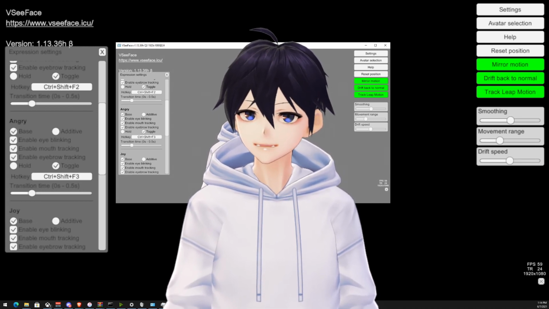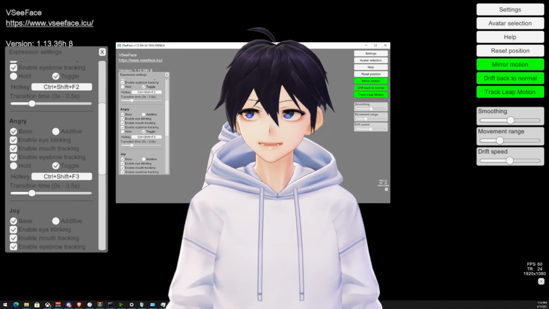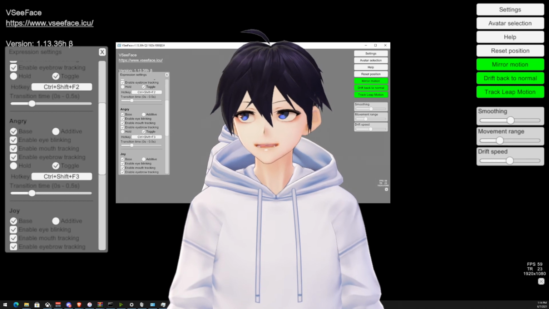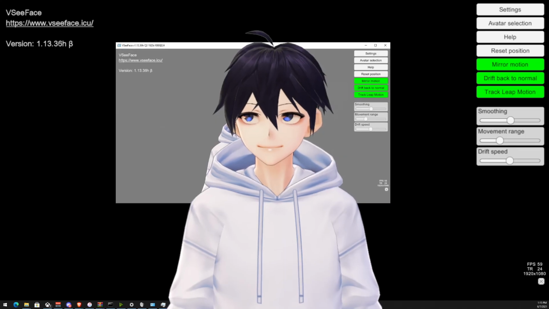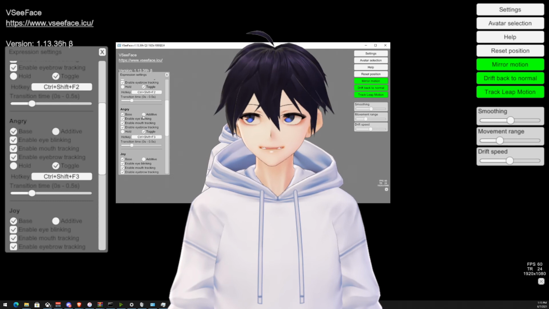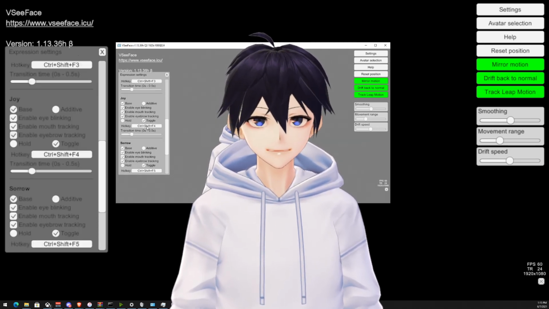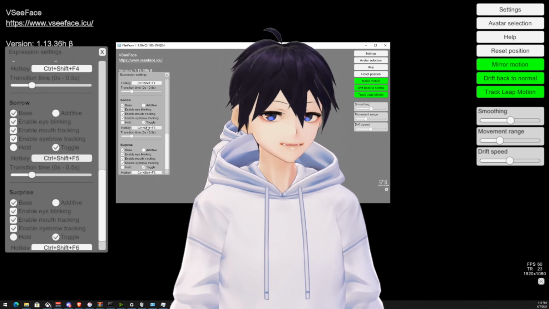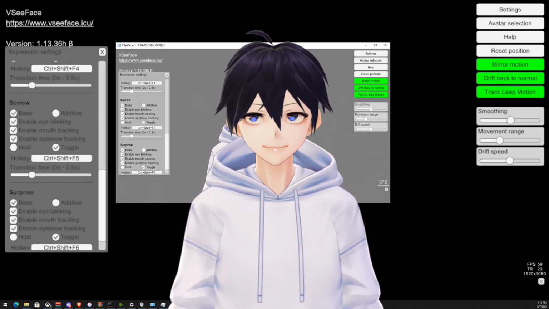All right, so how's chat doing so far? So it's a matter of correlating with these hotkeys, and yes, you can edit them. When you click on it, it'll say press a hotkey for fun, which is that expression. However, I'm going to keep it as it is for default, but you can change it for what you want to do. And it's really all that simple of setting up your VTubing to be a VTuber.